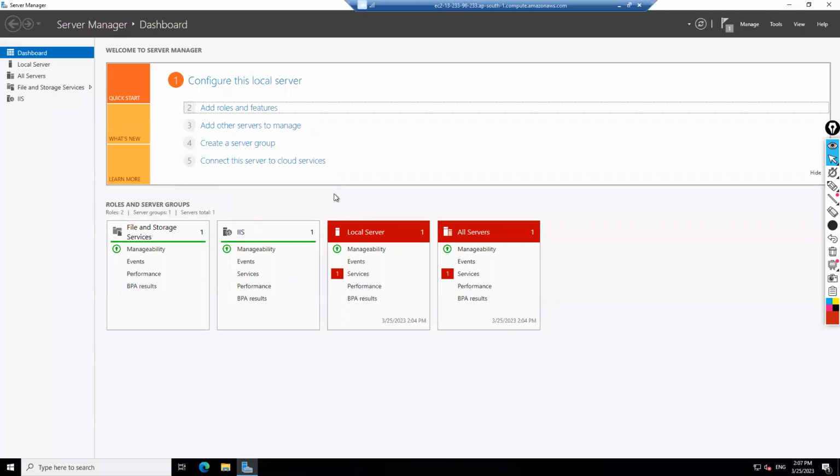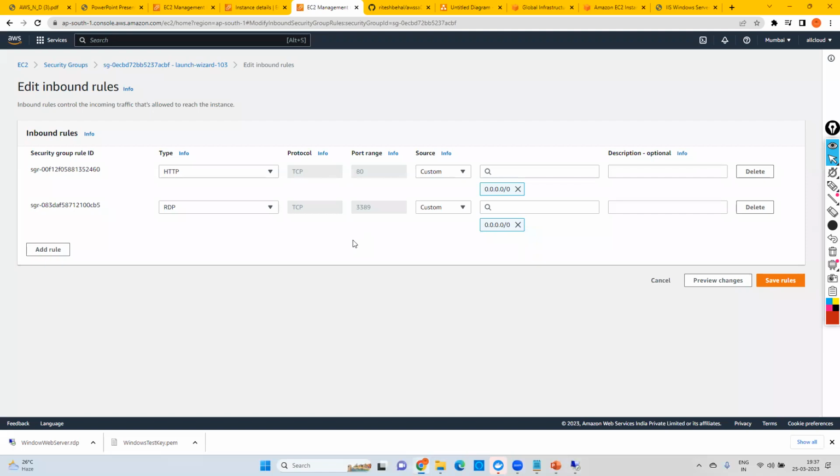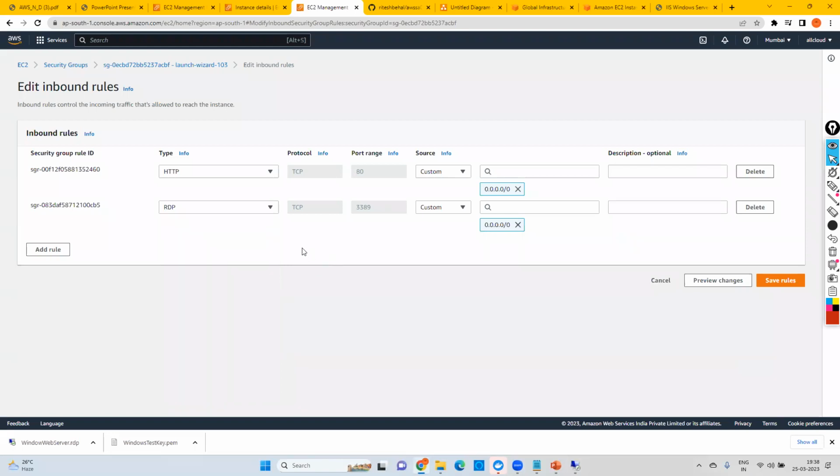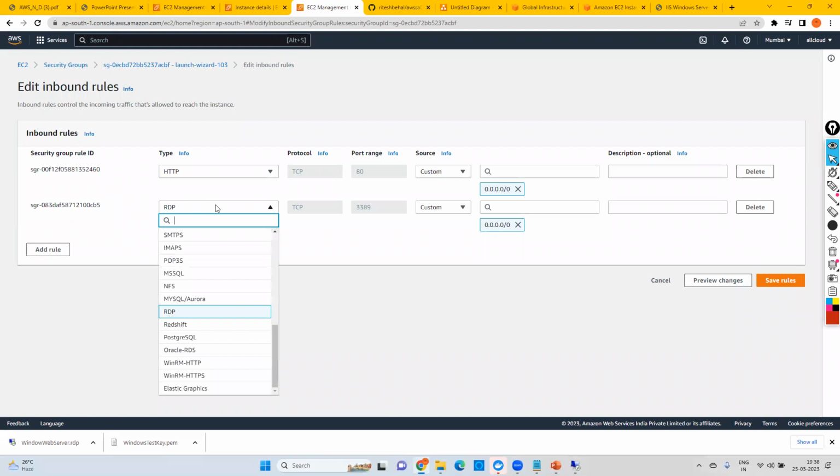There are some other types, right? Can you please help us understand why we use those? Which one? If we scroll on this, yeah, SMTP. There are a lot of things that come into the picture. I can take another example. Here I'm using RDP, right? In another example, I will now use SSH. SSH is for the Linux operating system. Not all things are for Windows. There are multiple different flavors.